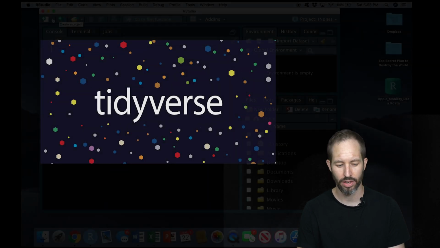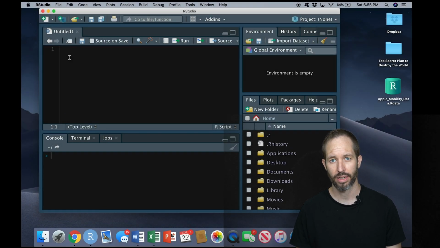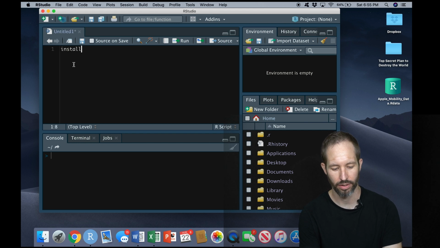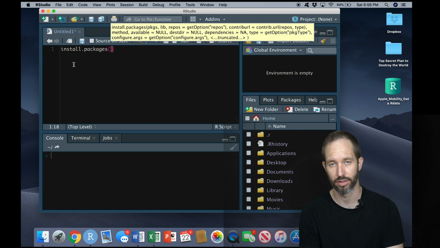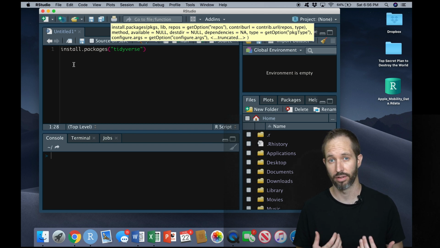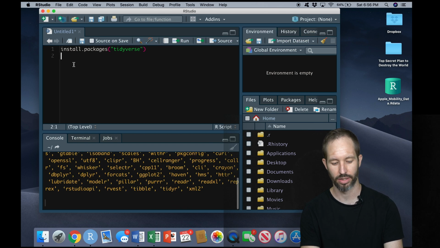So we're going to go ahead and install our first package today. This is one of the most popular packages right now. It's called the tidyverse. And I'm over here in my R console. I'm going to open up a new R script. And to install a package in R, you have a few options, but the most popular way is to use the install.packages function here, which has come up with predictive text. Now, to install a package, you need its name. So the one we're using is called the tidyverse. And I'm going to go ahead and hit Control Enter to begin that process.